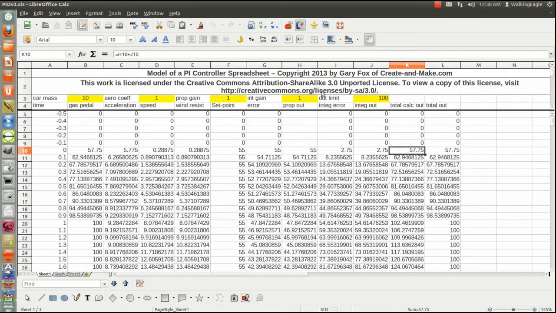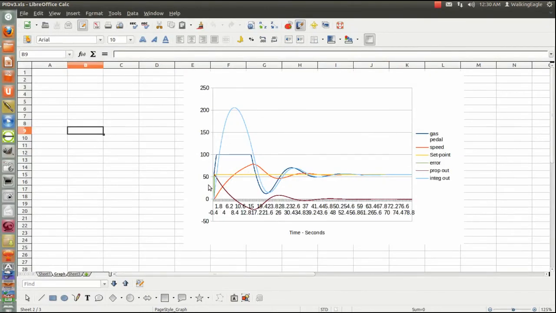And in this model I have the car mass and the aerodynamic coefficient the same as they were in the previous ones. So we'll look and see how we're doing on this. And we got a little problem here, because it overshot and it kind of oscillated. It kind of wiggled around where it was supposed to be. It's supposed to be at 55. It overshot. Luckily it limited, but this is what the calculation would have been if we didn't have the limit in there. In other words, we were stomping a hole in the floorboard of our car, and we end up with not a very pretty graph on that one.